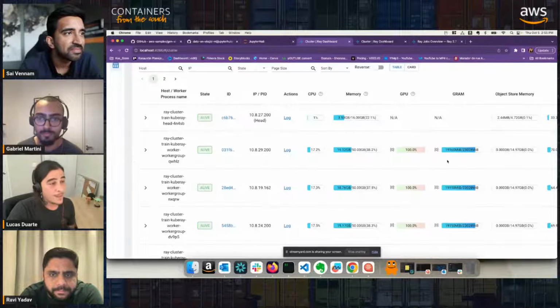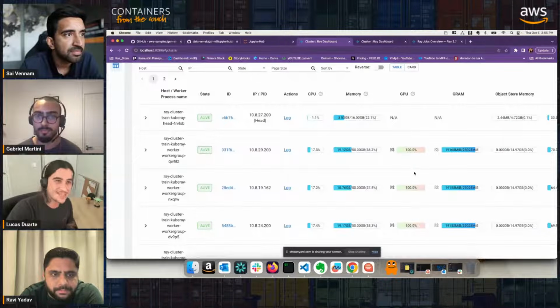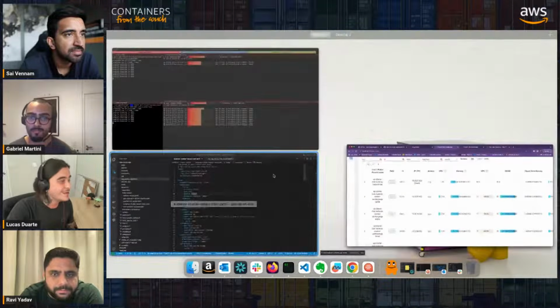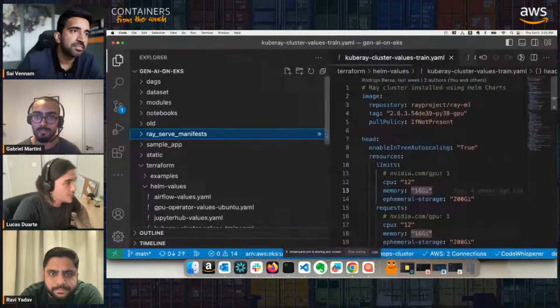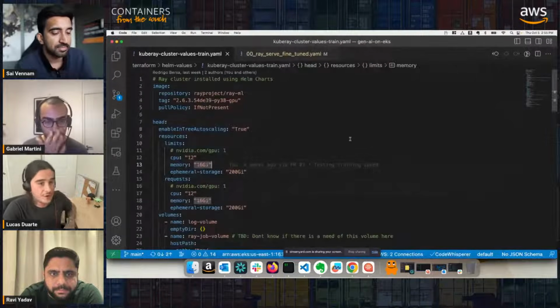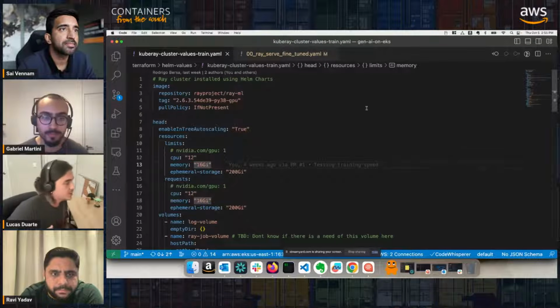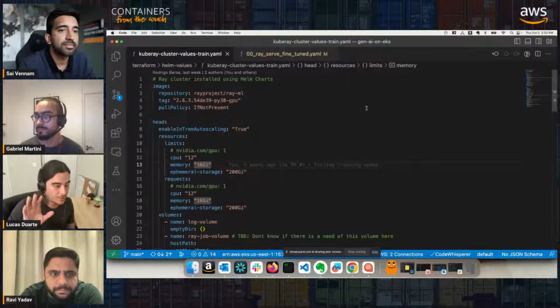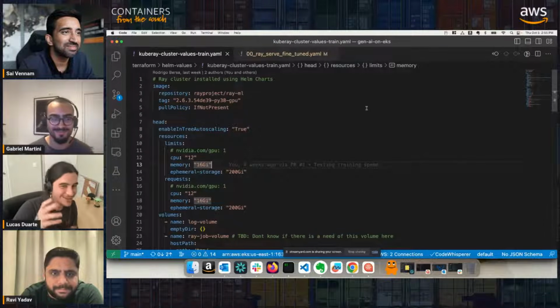But let's say that after my training is done, I don't need that cluster anymore, right? I don't need those instance types. And going back to the question that was asked before that I said I would answer, this is the power of Ray running on Kubernetes. Let me increase my screen real quick here. This is the way that we have configured the Ray cluster. This is in the repository that you can access after the video today. So please just remain here to watch, and then you can go see the repository.